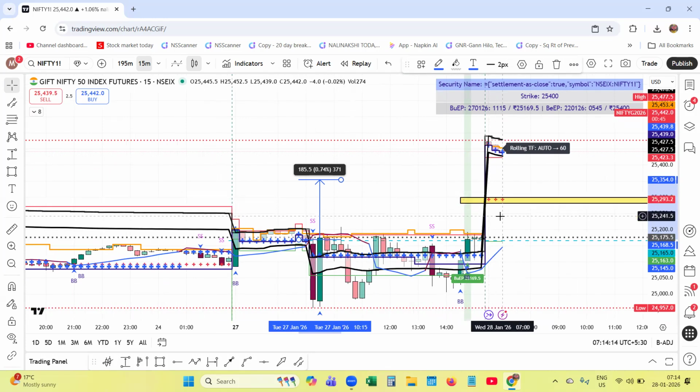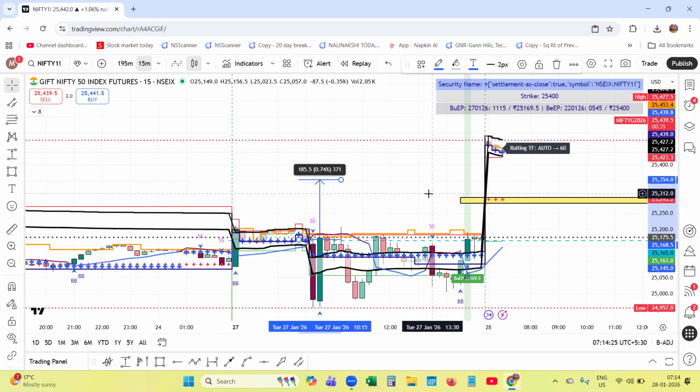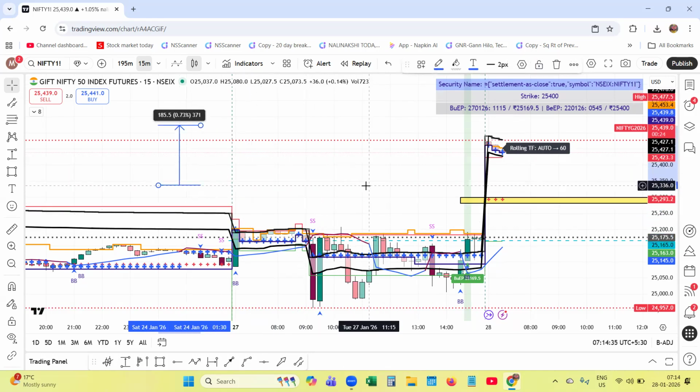Weekly TPO has shifted upward and price is above the weekly TPO. And from the daily TPO, price is correcting. This is a very interesting presentation. You can also observe that. There are many ways of presentations in the market. So you need to observe carefully and you have to take the trade.